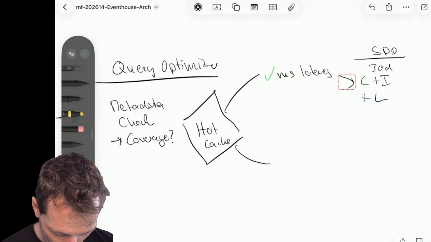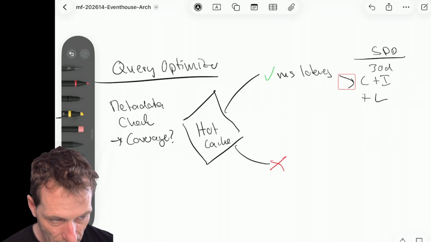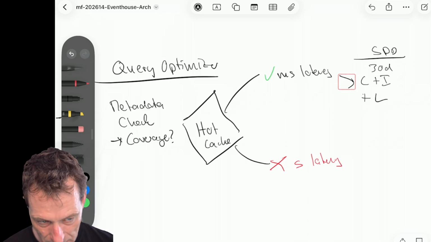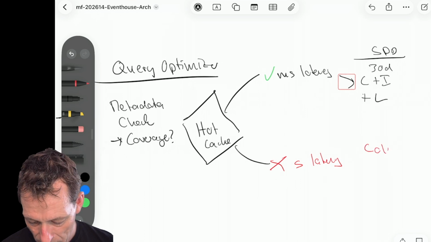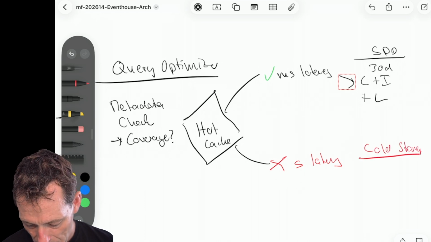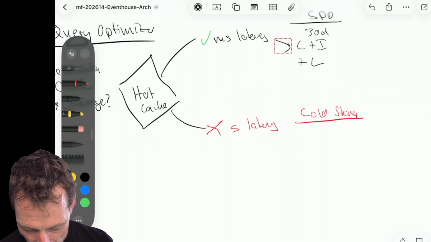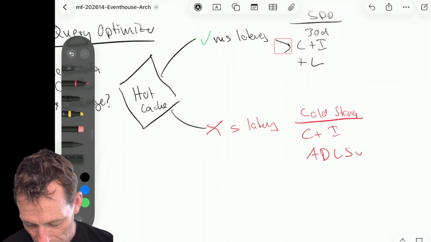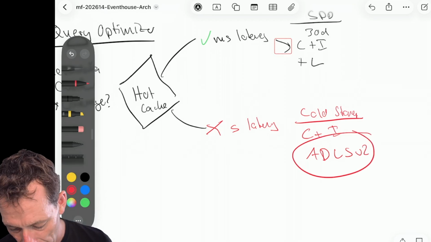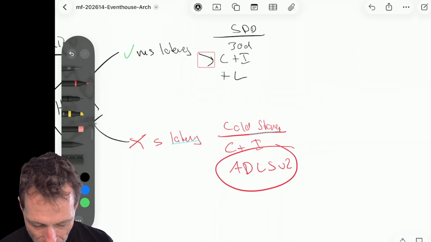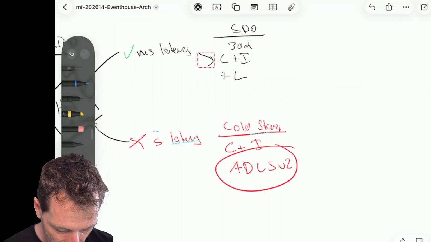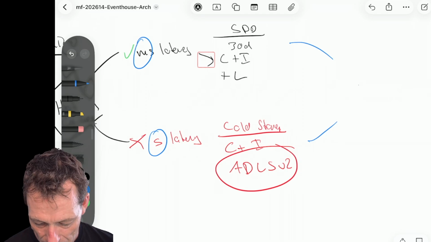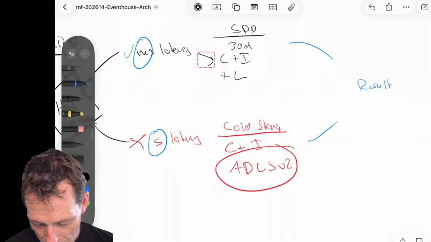When it's not in the hot cache, then we will have seconds of latency. Then we are on the cold storage, and it's compressed plus indexed, but it's in the ADLS v2 storage, which is OneLake, which means it's slow. The main difference is seconds versus milliseconds. And in the end, we deliver the result back to the client.